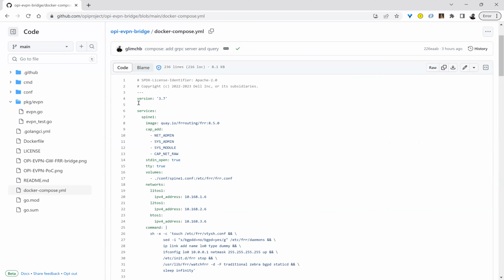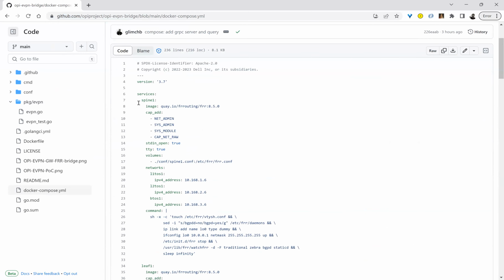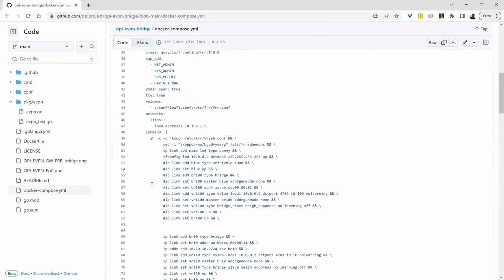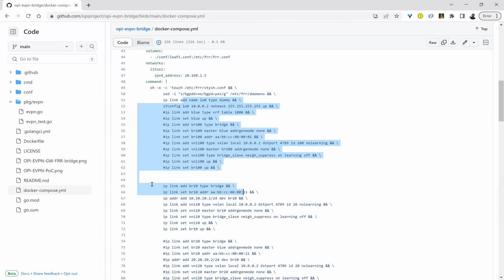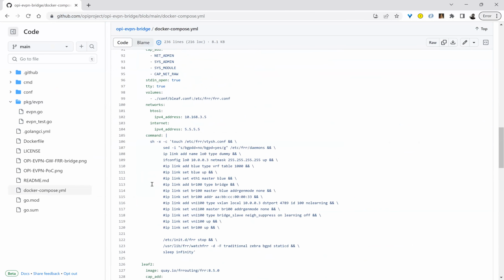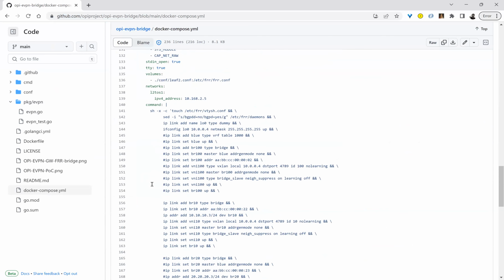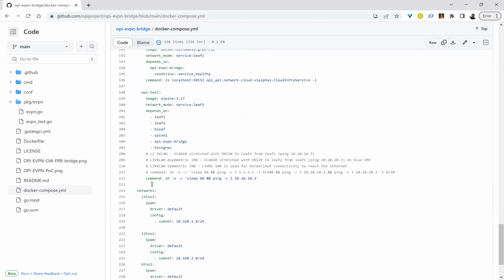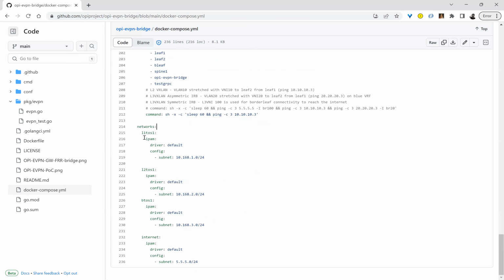So we spin up several FRRs for spines and leaves. We configure all the different network interfaces with bridges, VXLANs, and then we just run traffic. We're pinging through all this traffic, just to verify that everything is up and running. So you see all the different networks and everything.